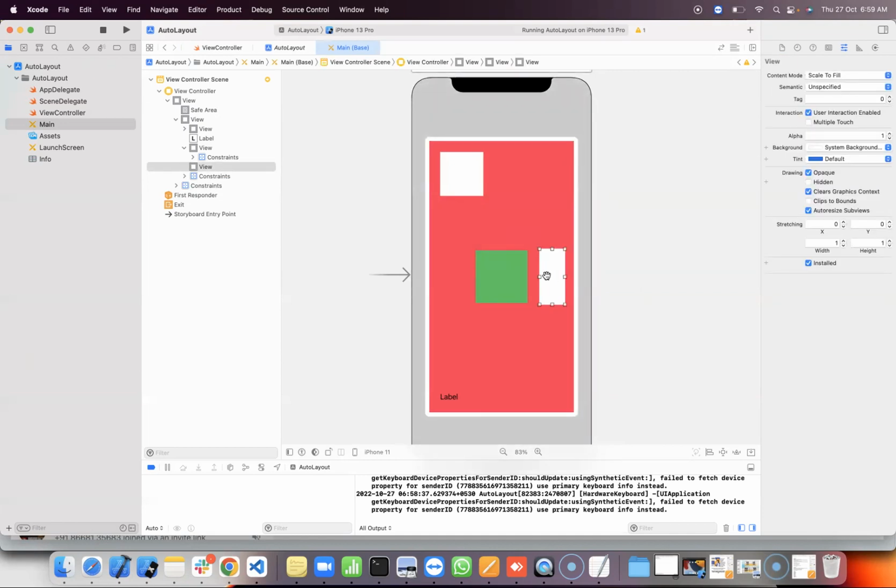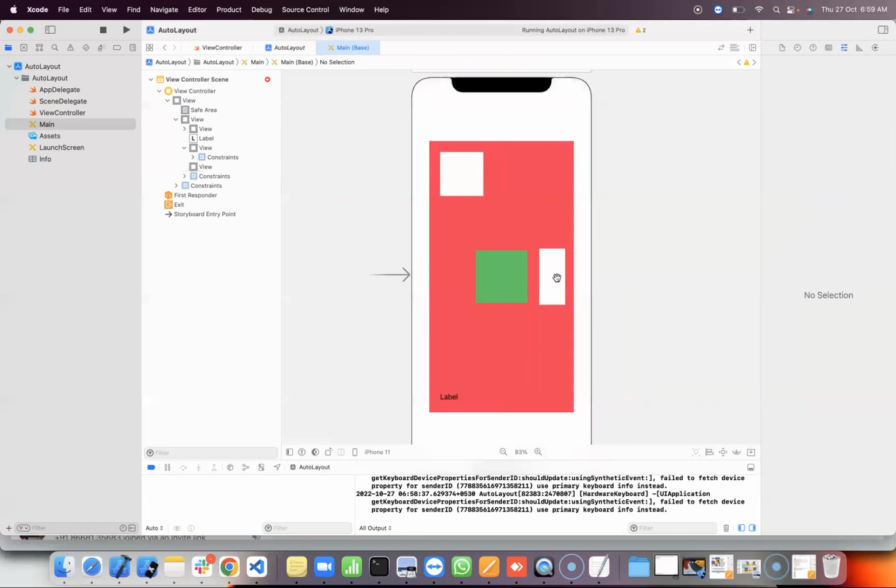I have not set anything. I want to maintain some gap here. That is the leading space, or else drag and drop from this view to this view and choose horizontal spacing. How much space I need here. Horizontal space we have specified, meaning the X position is specified. Now we need Y position, width and height.